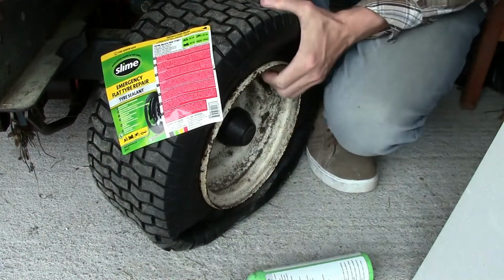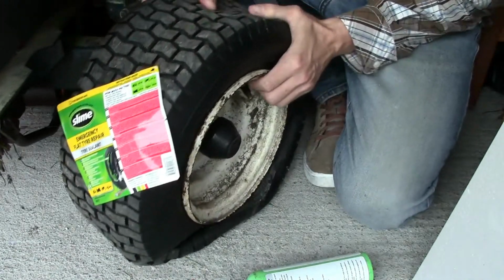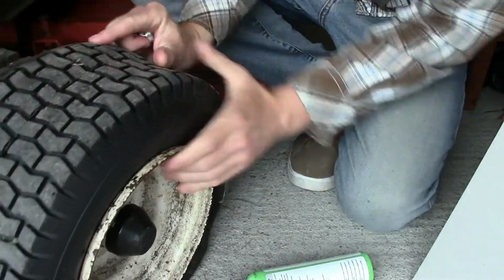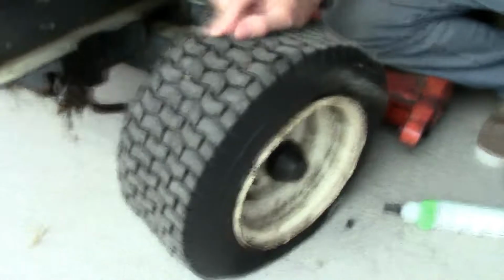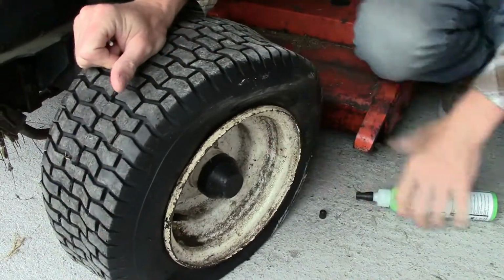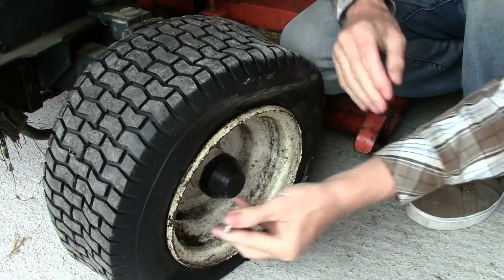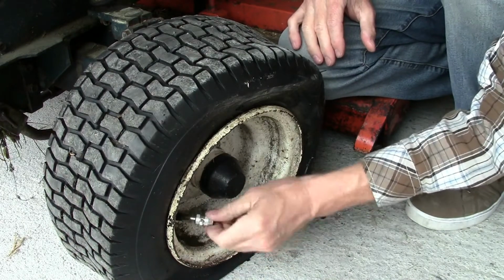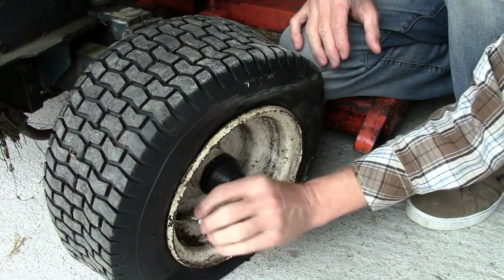Anyway, there's me taking the valve out. Then I realised I probably want to have it at least level or down from the centre when I'm pouring this goo in. So we push it forward a bit, and a little bit of a reposition of the camera, and there we go. This tire is a bit of a pain. It just goes flat over time, and I've had it off probably twice this season, so it's time to go for an alternative.